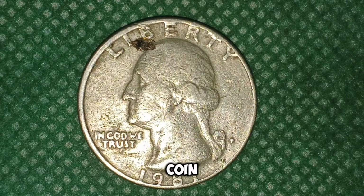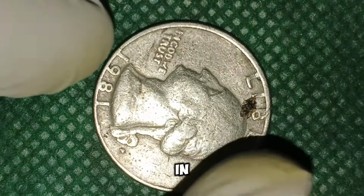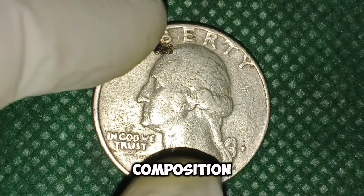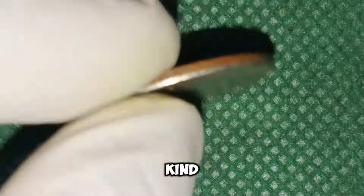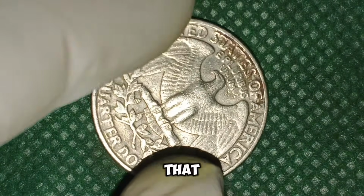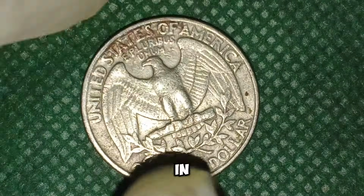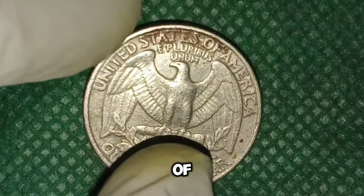That one rare coin was authenticated and graded by a professional coin service, found to be in near-perfect mint state condition, and when it hit the auction block, it set a record price. Its metallic composition, sharp details, and historical significance made it a one-of-a-kind find, earning its million-dollar status. Even if you don't have that exact coin, there's still plenty of reason to check your 1981 P quarters carefully. High-grade examples in mint state 67 or higher can be worth hundreds or even thousands of dollars.